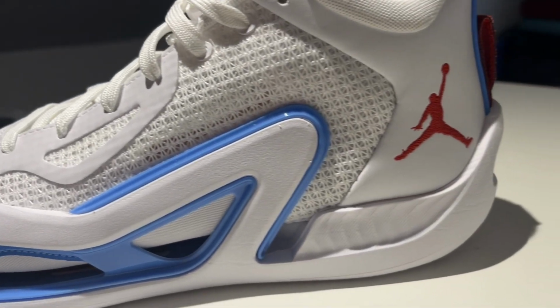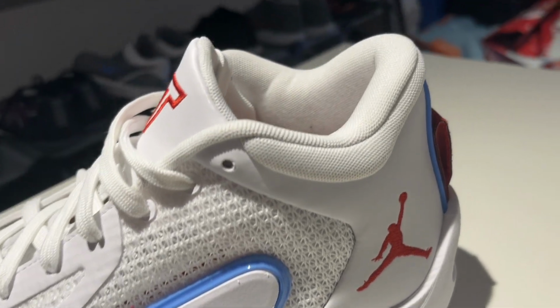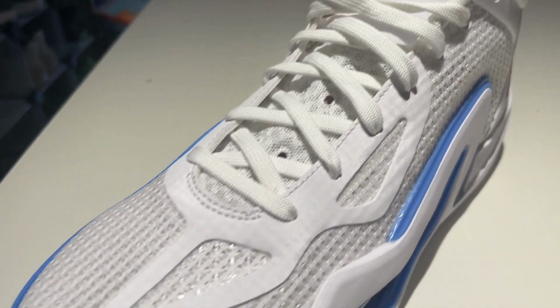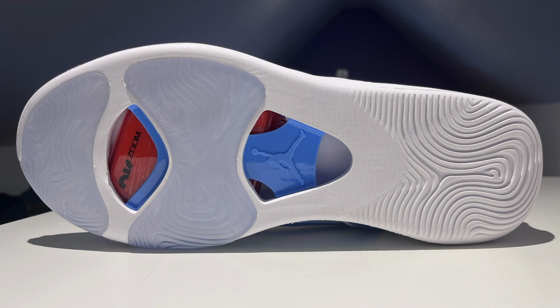The thing I found a little bit tricky with this shoe when I was getting some shots up the other night was that the tongue area was not necessarily restricting, but it kind of interfered with the ankle a little bit. It was a little uncomfortable to start off with, but it does go away after a little bit of break-in time. And the shoe itself, traction wise, I really wanted to cover this. The forefoot is great, there's absolutely zero issues. The court I was playing on was relatively mediocre, so it picked up some dust, but it still gripped the whole time I was there.